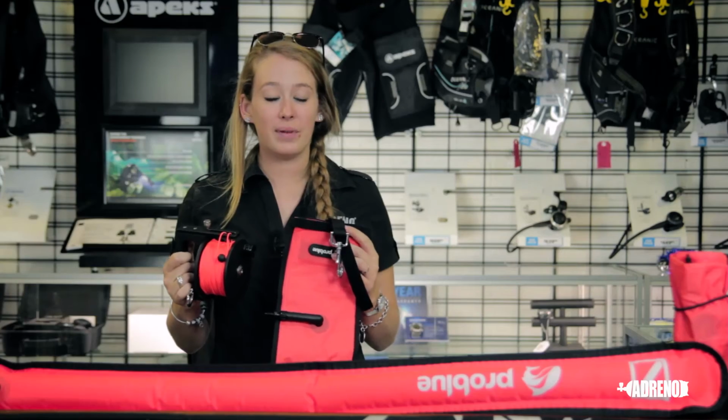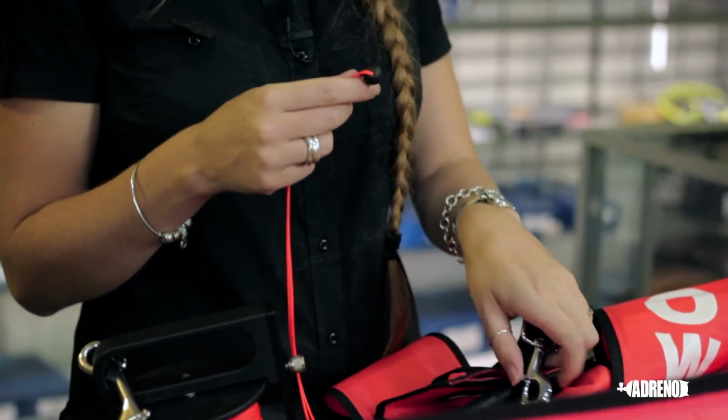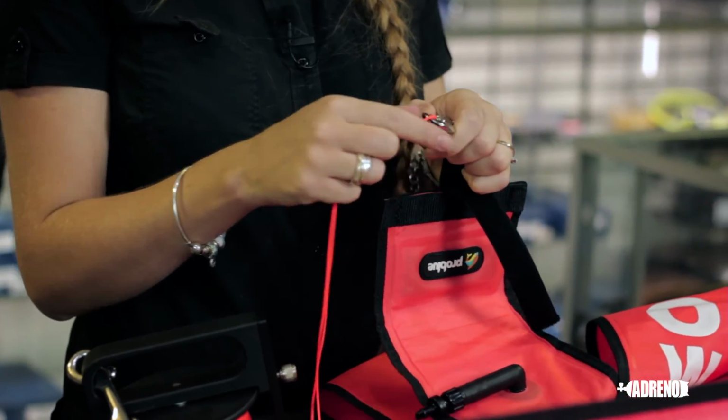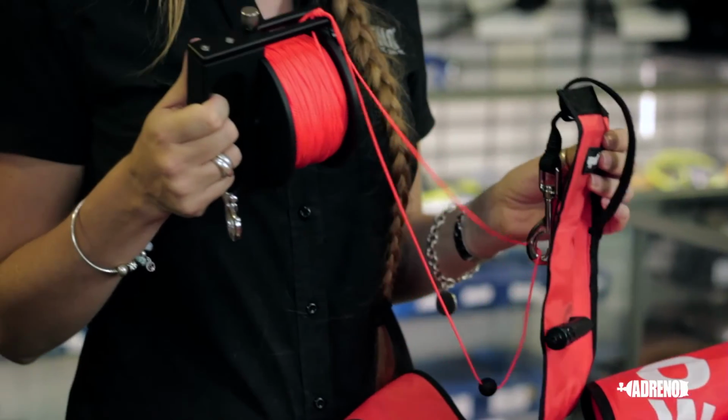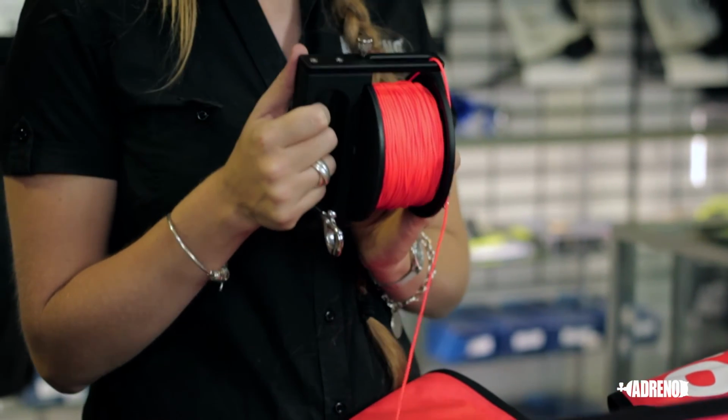When you use your SMB underwater, you need to make sure you bring a reel with you. Make sure the reel is attached to the SMB before any air is put inside. After air has been placed inside the SMB in a slow and careful manner, you'll need to make sure you hold on to your reel. Once the SMB hits the surface, you'll see that your reel stops pulling. Make sure you tighten off that reel just so your SMB doesn't fall over and you keep it a little bit taut on the string.